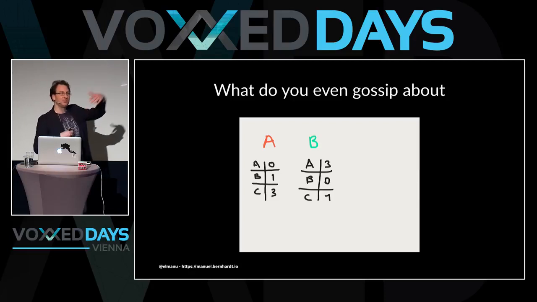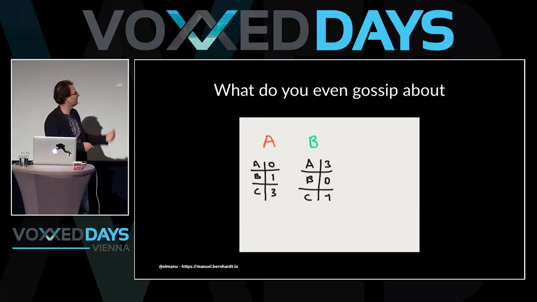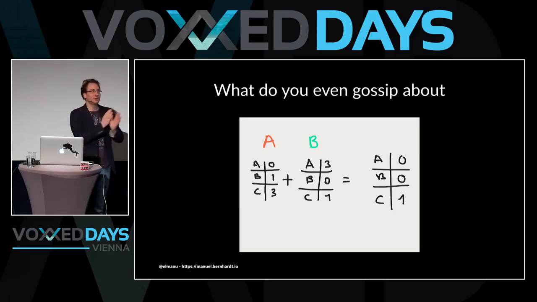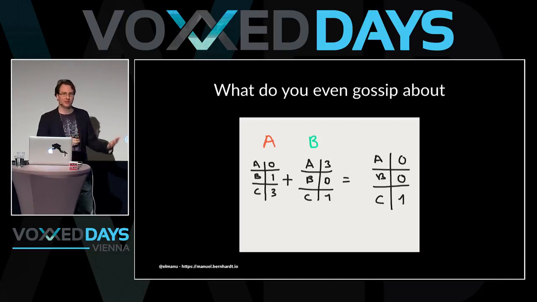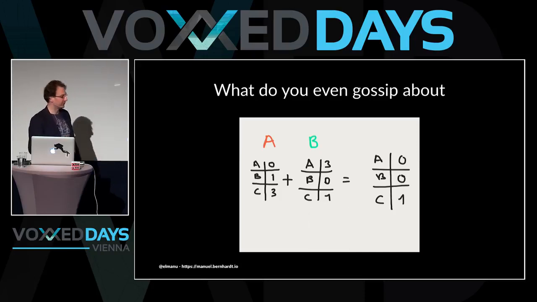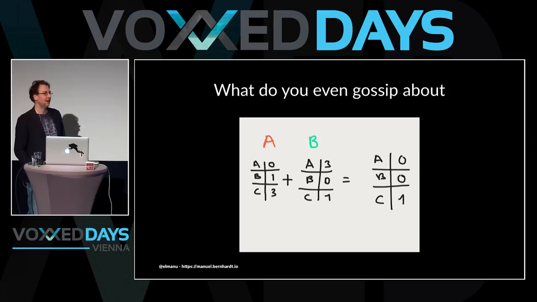Now if A gossips to B and they both exchange their gossips, when you merge these, what you end up with is A and B have seen each other 0 seconds ago and have seen C 1 second ago, because B saw C 1 second ago. This is how you spread. This is a way to do failure detection using gossiping. The idea is that if this value gets more than, say, 5 seconds, 8 seconds, whatever you configure it to, you consider the node faulty. You can say, okay, nobody heard about this guy for 5 seconds. I'm going to say they're dead. We can't trust them anymore. So that's one thing you gossip about.